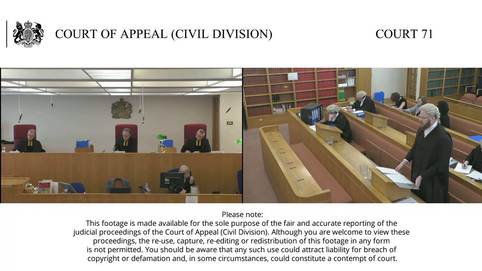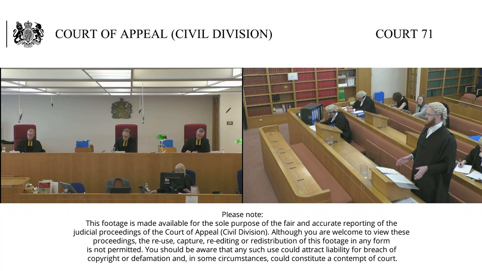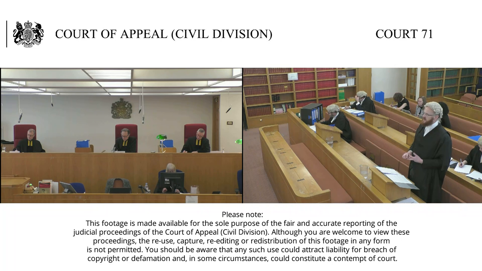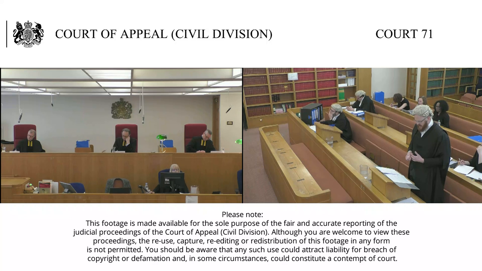Our strong central contention, it's the central argument in what we call our overriding ground of appeal, is that where you are using statistics to test particular disadvantage, and of course you don't have to, but where you are, what you have to measure is the disparate impact, not the size or value of the individual or cumulative or average differences that are the subject of the claim. And that as a matter of inescapable mathematical logic, in a case of this kind, using total average basic pay, as the respondents contend and as the tribunal and the EAT held, measures the wrong thing, and a differential distribution analysis measures the right thing.